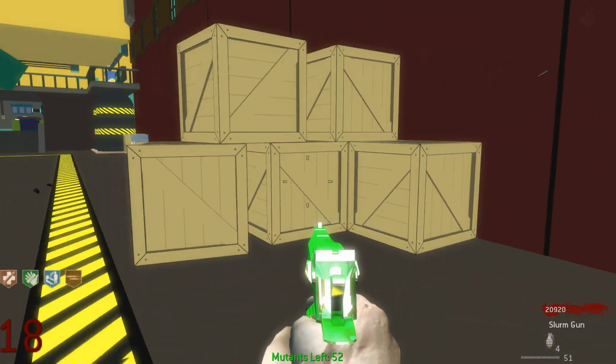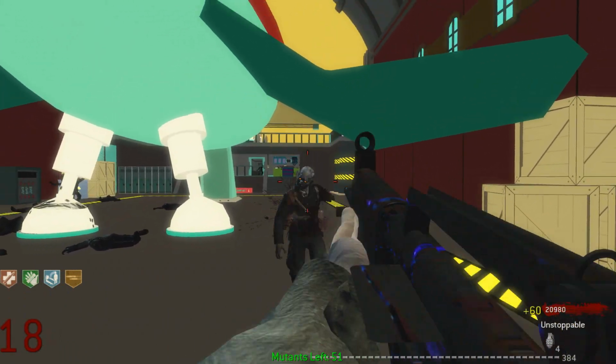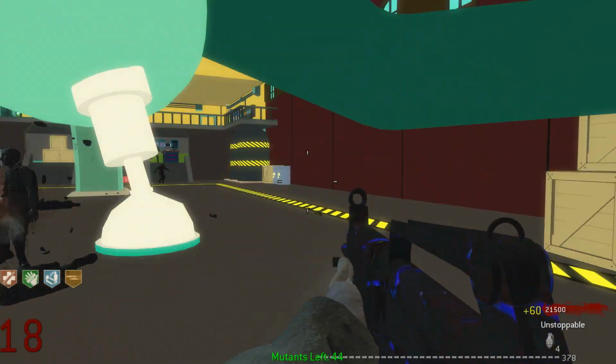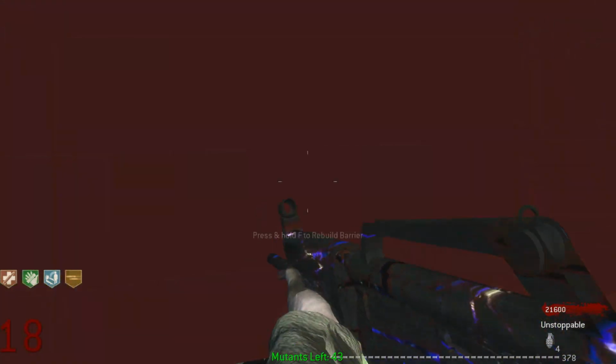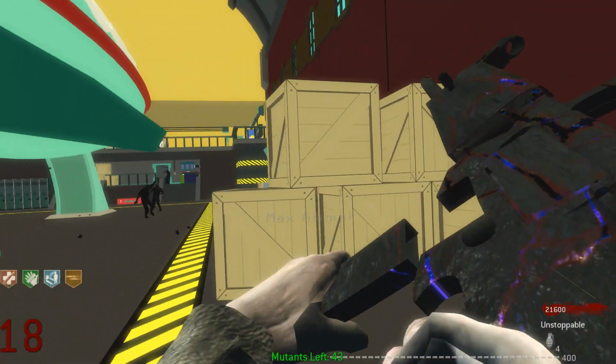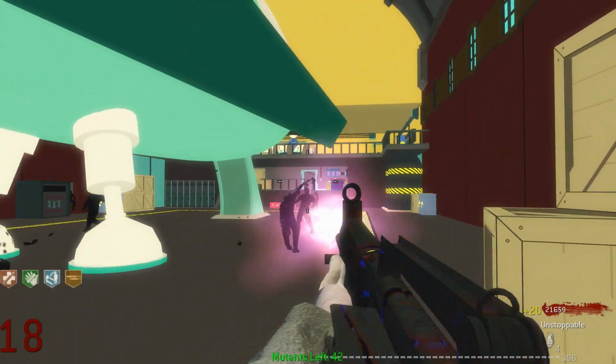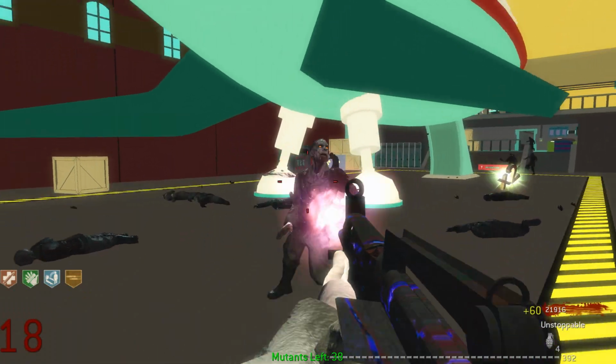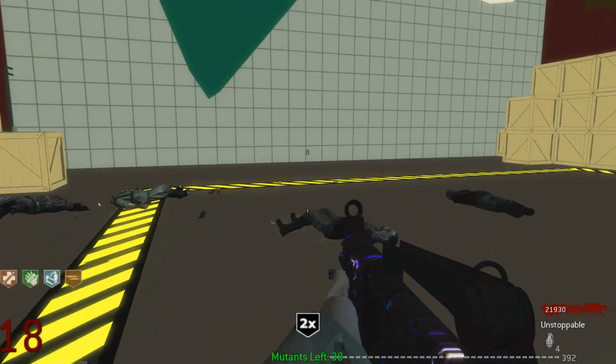Oh god, I need that max ammo. Not super desperate, but I definitely want it. Sometimes if you jump, you can get them. Oh, there we go. Yeah, we're almost halfway to 50k. There's a double points, so I'll grab that. Thank you.